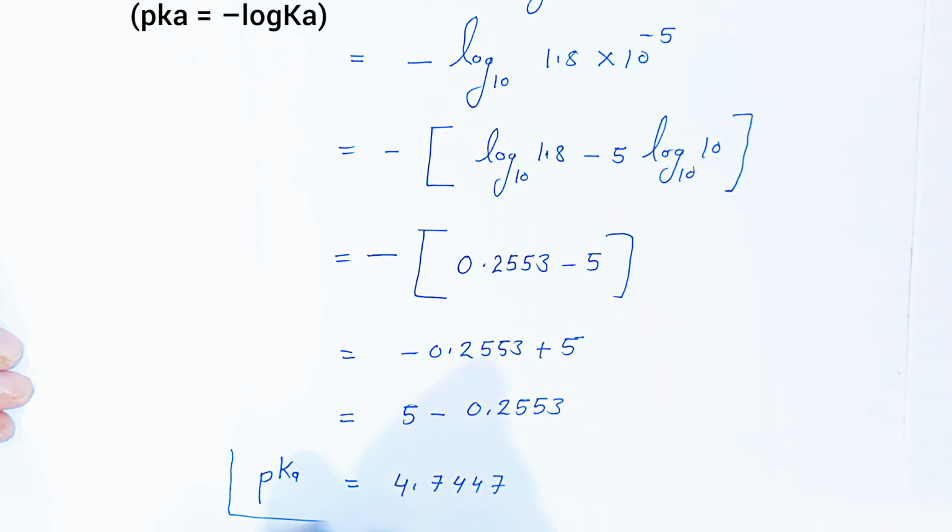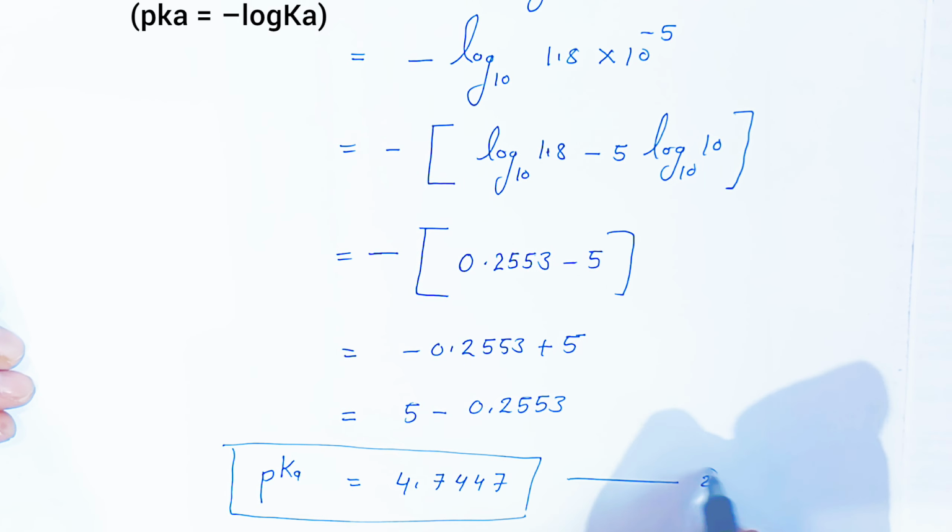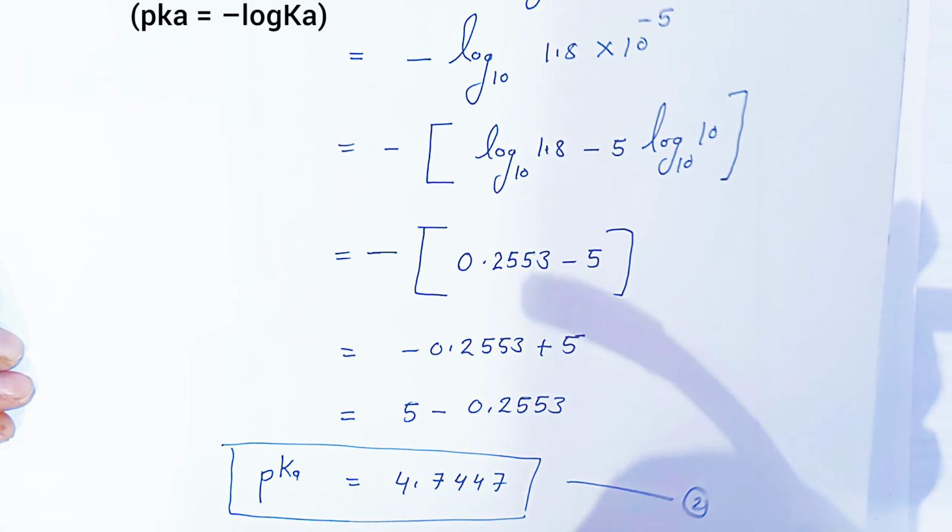Once you know the pK value, students, just substitute it in equation number 1. In equation number 1, pH is always equal to pK plus log base 10 of the ratio of the concentration of salt. Salt will be in the numerator, students, please pay attention. Most students make mistakes, so mind the salt ratio. The concentration of the salt will always be in the numerator and its corresponding acid in the denominator. Now just put in the pK value.